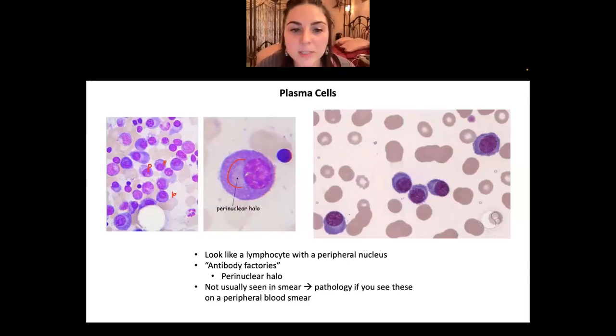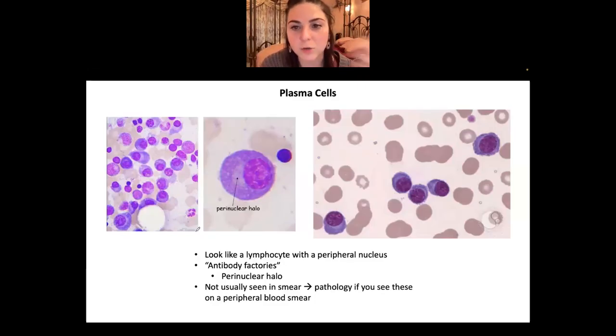This perinuclear halo is basically just rough ER. It's almost like it's showing that the cell is churning out tons of protein because it has very enlarged rough ER, and that's what's making the white. You're not staining the rough ER, so it leaves a white space, and they call that a perinuclear halo. So peri, to the side of the nucleus, and it looks like a halo because it's white. It's not stained. Does that make sense? So the perinuclear halo is basically the rough ER expanding because these cells are just churning out antibodies, which are proteins, and that does not get stained when you do this staining for your peripheral blood smear.